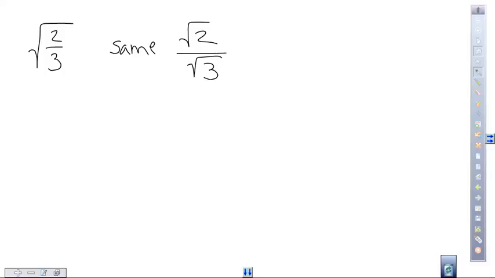So let's look at an example of a couple of them. If I have this square root of 2/3, again, if I have it written this way, I can rewrite it this way. And this is where we have to remember, okay, well, I can't reduce 2/3. That's not going to divide any. Neither one of these have square roots. So I am going to have to rationalize my denominator.